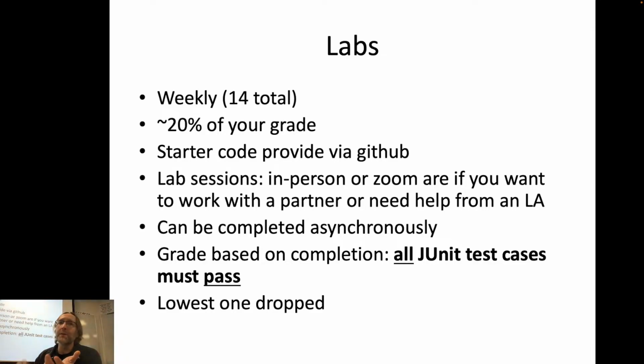On Thursday morning, I'm just going to simply press a button, run a script. It will run everybody's JUnit tests and automatically update the Canvas gradebook. Right? So if it passes 19 out of 20 tests, but that one last test case fails, unfortunately, it's a 0. Right? So make sure that all of them are passing, everything is handed in, etc. Again, we'll drop your lowest one. So if you screw up and get that 0, then fine.